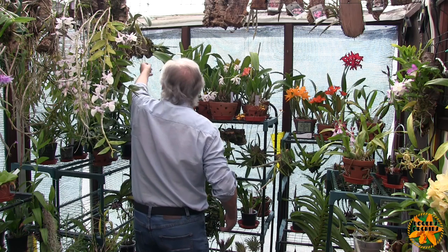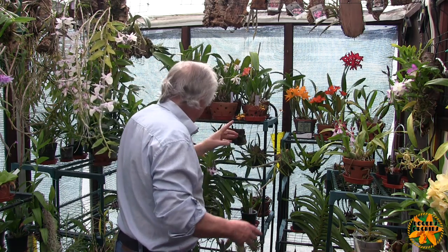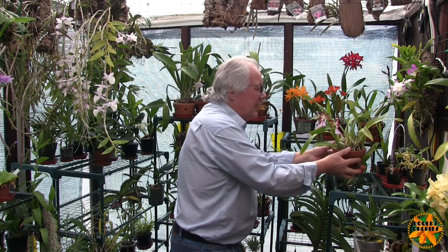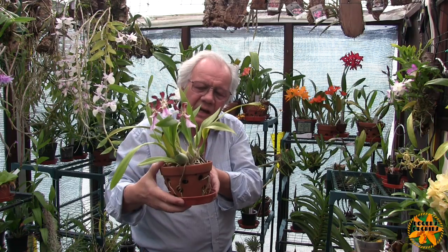Gotcha. That's all the Cattleya types up there. Yes, all the film. Nothing in there. There's one in there I'm going to have to get at. I'll leave it till last. I'll do this one so that I can get it out of the way. This is my Encyclia cordigera, and it's Siang Yu.